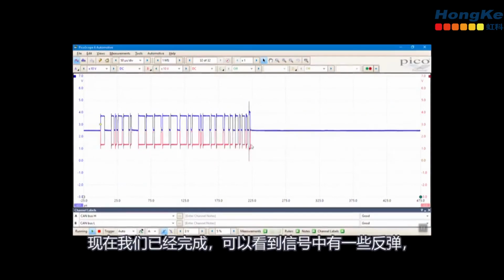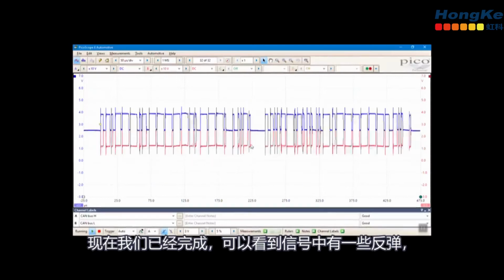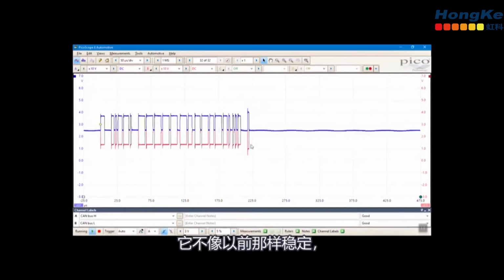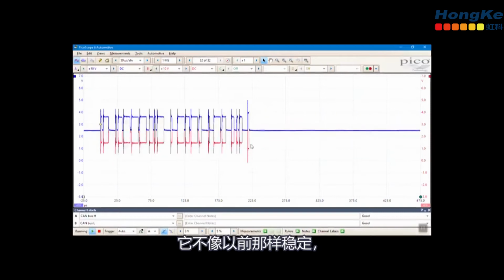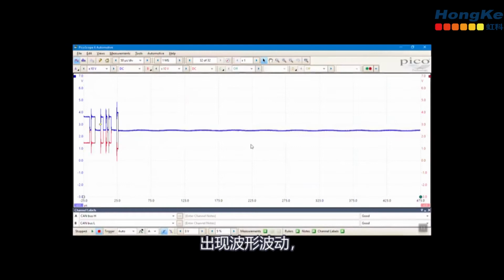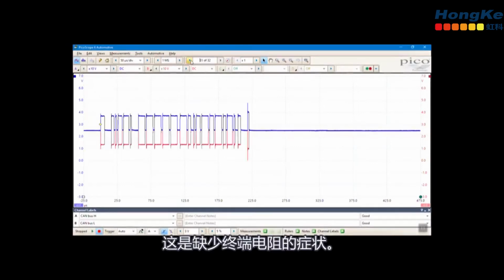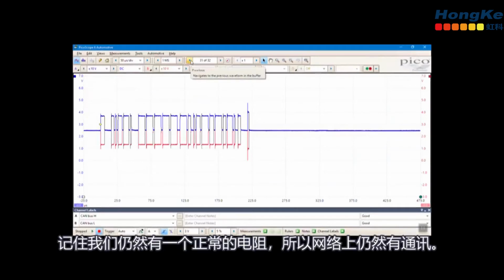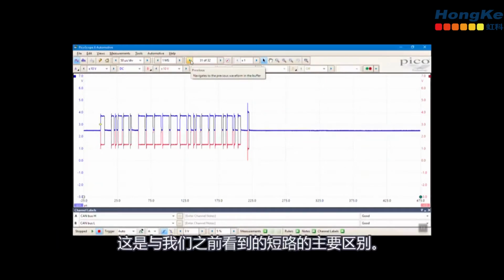Now we've done that, you can see that there's some bouncing around in the signal. It's not quite as stable as it was. Little wavelets occurring here and there, and this is symptomatic of a missing termination resistor. Remember, we've still got one in, so we've still got communication present on the network, and this is obviously a key difference between what we were seeing earlier with our shorts.